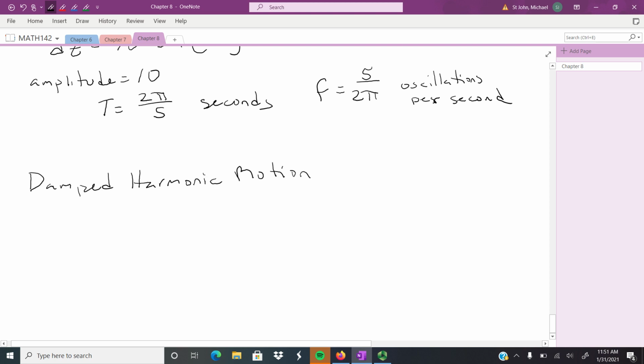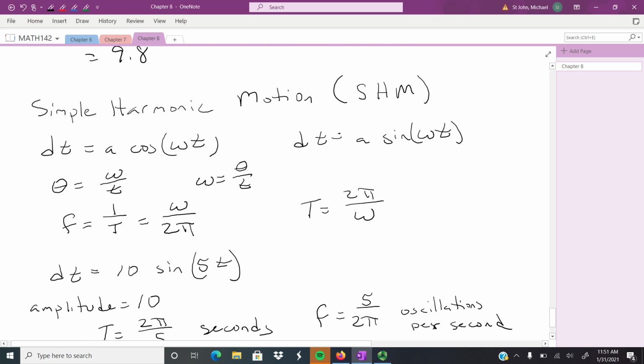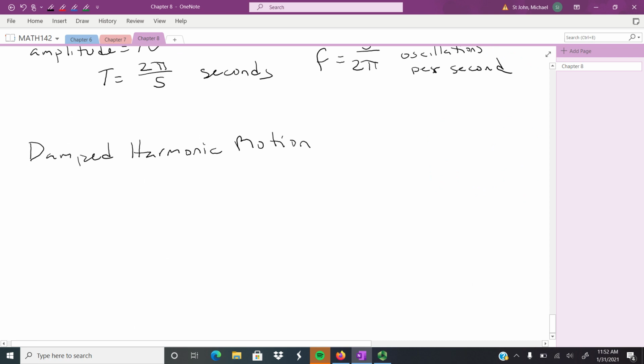So now we have this. Okay? So let's first go back to my simple harmonic motion, and what are we talking about here in terms of a graph? Simple harmonic motion basically will look something like this. It's basically just going to be your sine or cosine curve. Is simple harmonic motion. Okay? Whereas damped harmonic motion is going to look something like this. You're going to go up and down, but then you're going to be decreasing the amplitude as time goes on.